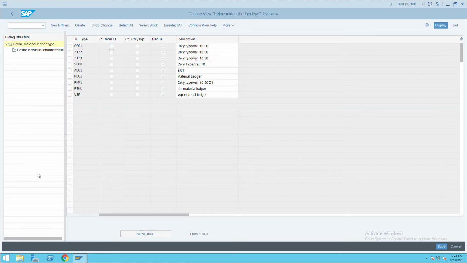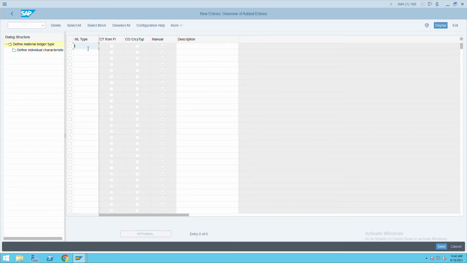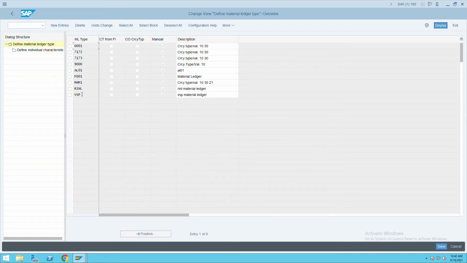Go here and check for your company code related information. So it's not there. So what we can do is we can copy this one, any standard one. You can copy this one also. Okay, so we'll copy this one. Basically we have to copy from the standard one, or else even if you create manually, that is also fine. If you want to see how to create manually, we'll show you. Click on new entries, and here you just need to give a material type. So like this, if you see here, first we'll show you this one.